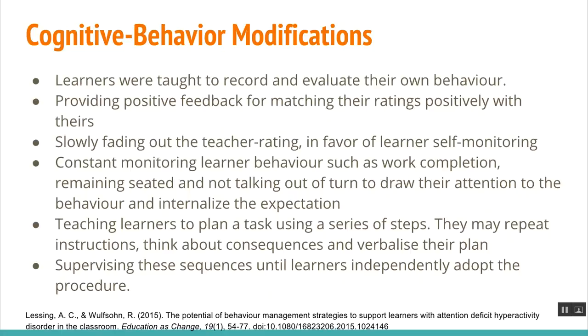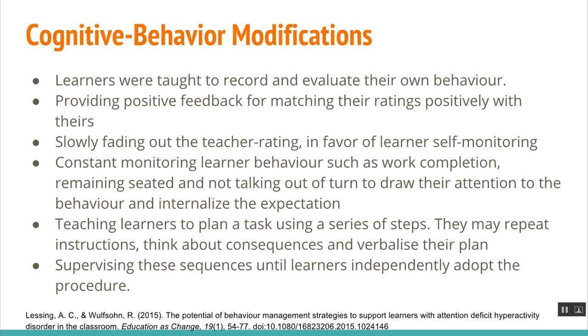Cognitive behavior modifications. Basically, this is teaching ADHD students to self evaluate and being more independent, more self motivating, but always being constant with them. So the teachers always need to be there, making sure that they're not getting out of control or that they're not being distracted. ADHD students can be easily distracted and can be easily impulsive doing something else.